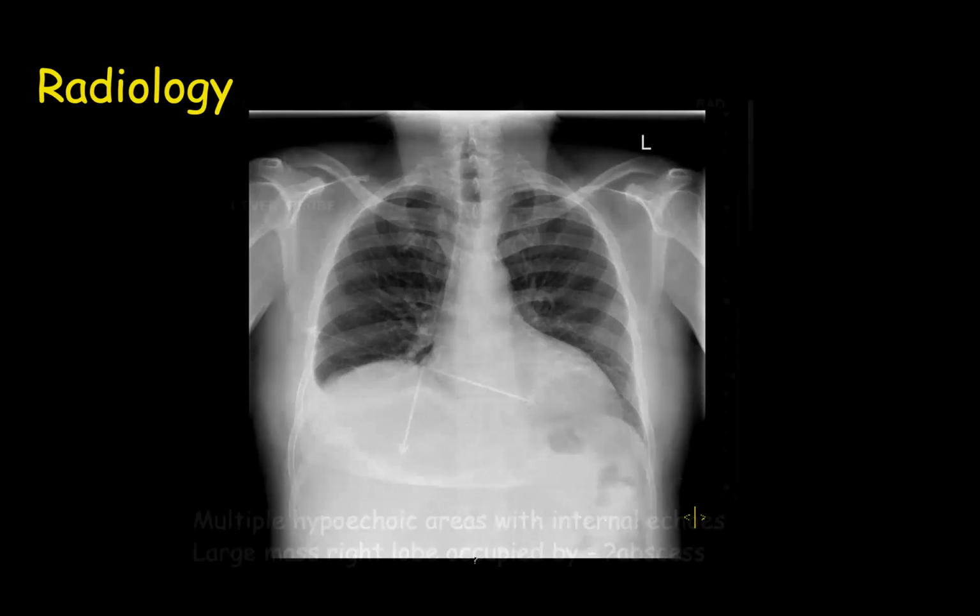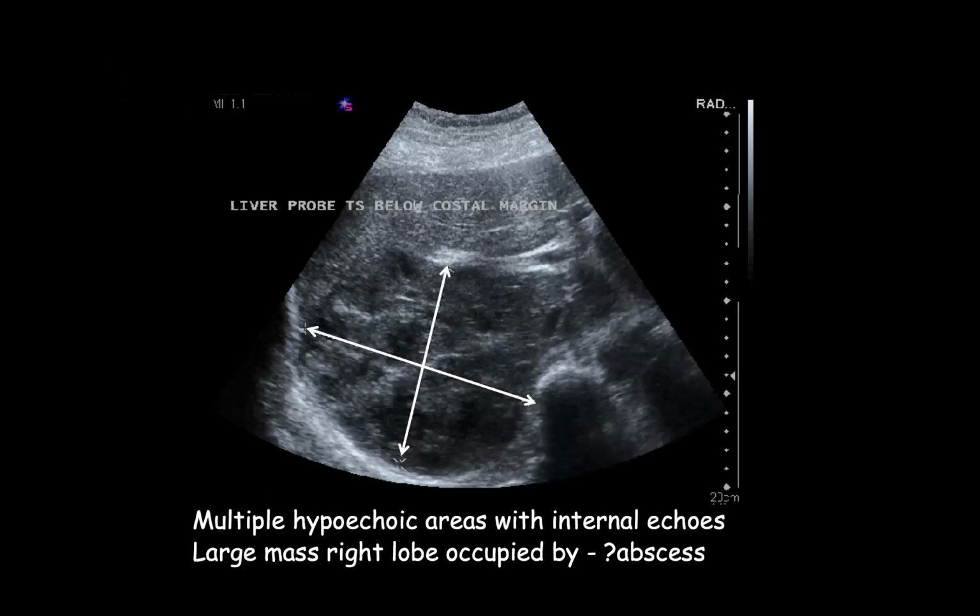And this was the ultrasound, which showed multiple hypoechoic masses with internal echoes in the right lobe. And they indeed queried the diagnosis of abscess. But the thing was, this chap looked perfectly well. We thought he should be having rigors, being generally almost in septic shock with an abscess of this size. And obviously it looked rather irregular to us, even having a good look at the CT in all phases.